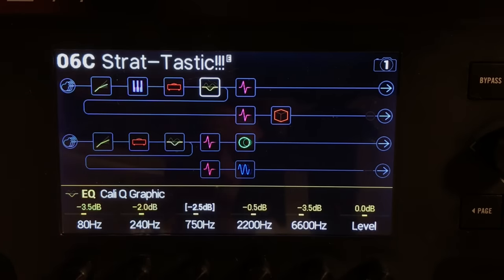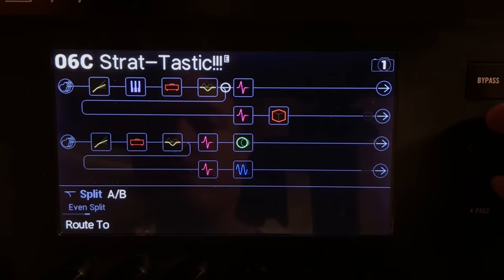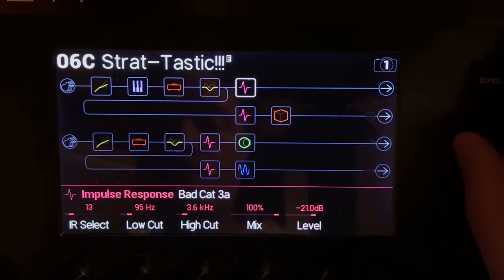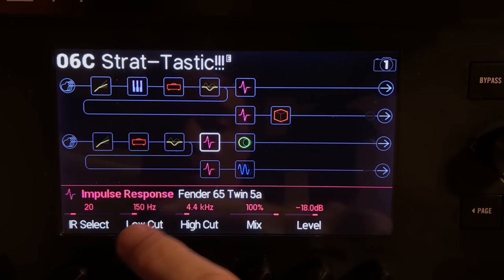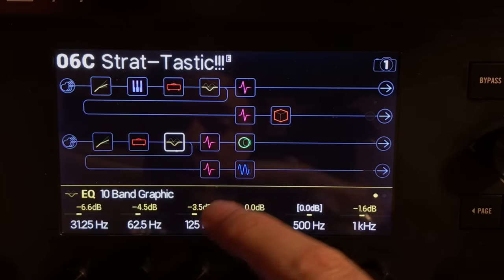I'm doing a little bit of what I did with my preset last week, where I accentuated low end on one and high end on the other set of IRs. This time I've got the EQ happening here — we're removing a little bit of low end, not too much, and some top end. The IRs don't go very high — they go a little lower than normal. The bottom ones go a little higher than normal and have some bottom pulled out. So this one's going to sound a little bit brighter.